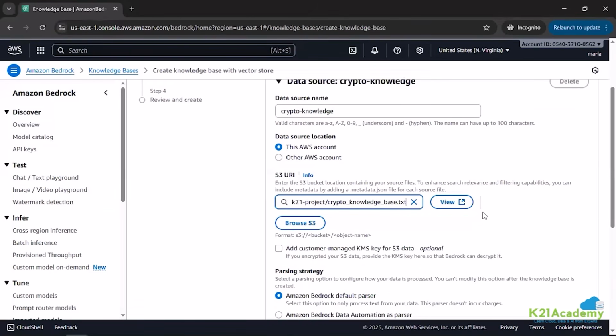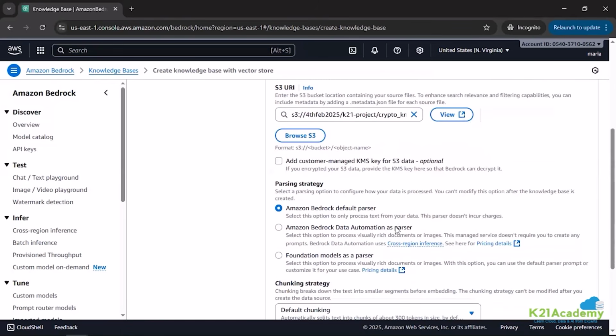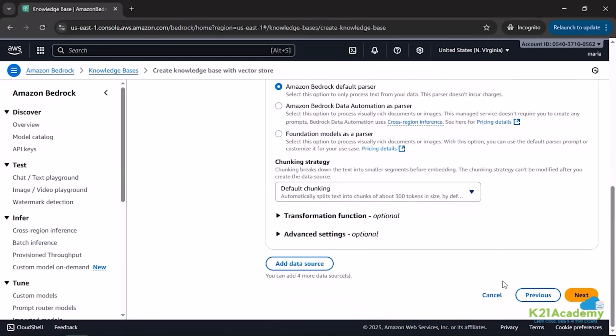So what I did, guys, I gave a name to my data source, selected the S3 bucket location where I had uploaded the crypto knowledge base txt file, and then I go down, remaining things no change, and I go for next.